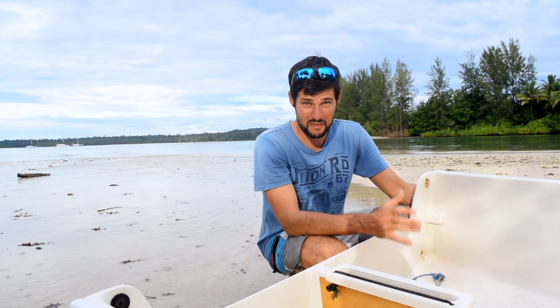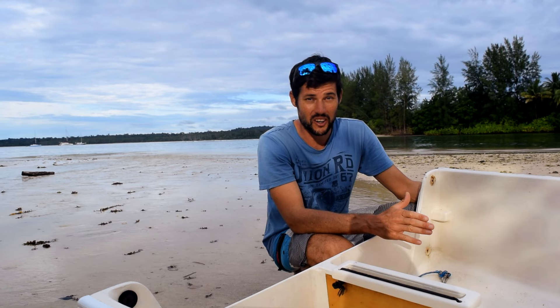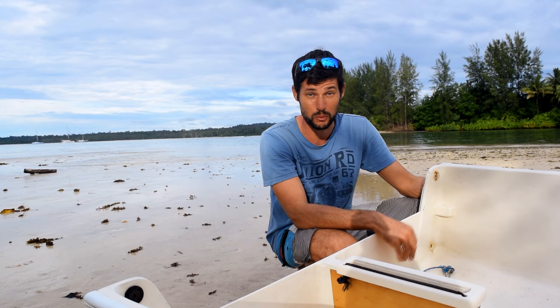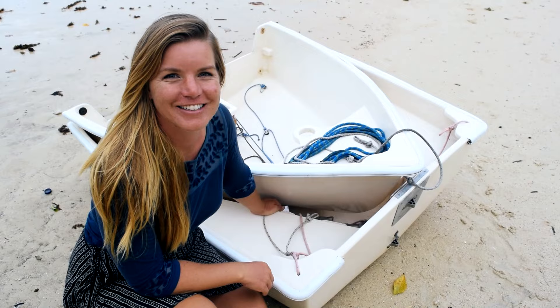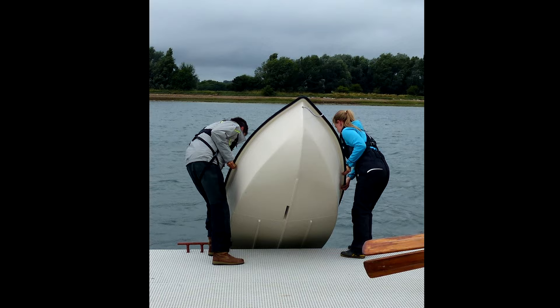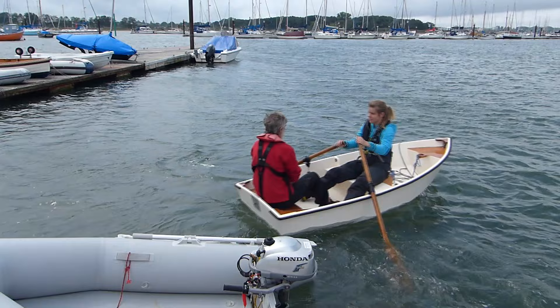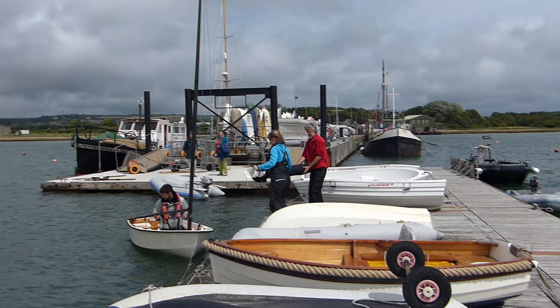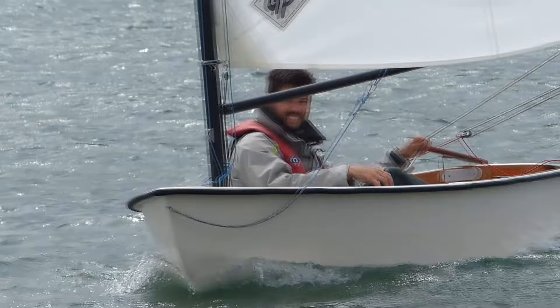There is a lot of work involved in building a dinghy, and the timeframe was pretty tight. We only decided to sail around the world nine months before we left, and only bought Florence six months before we left. That meant we didn't know what size nesting dinghy would fit on board until then. Despite the large challenge we posed him, dad delivered the dinghy just days before we set off. As her launch day was so close to leaving England, it was an exciting but emotional time. It was a pretty windy day and dad's face was a picture of pride and concern as we put the sailing rig straight in and went for a buzz around the harbour.